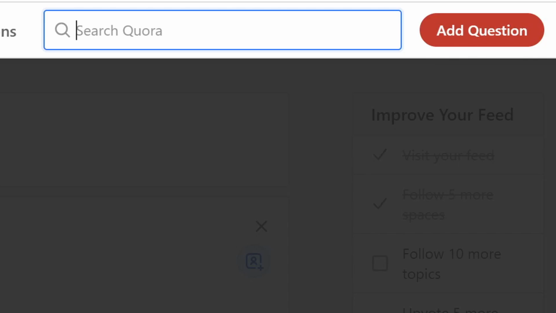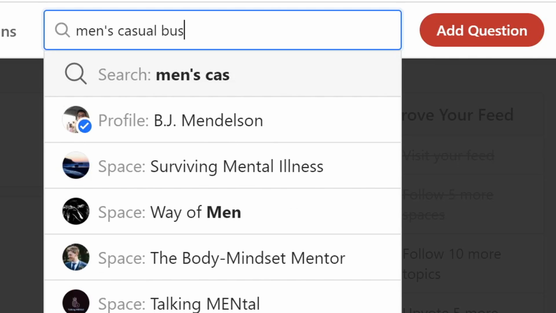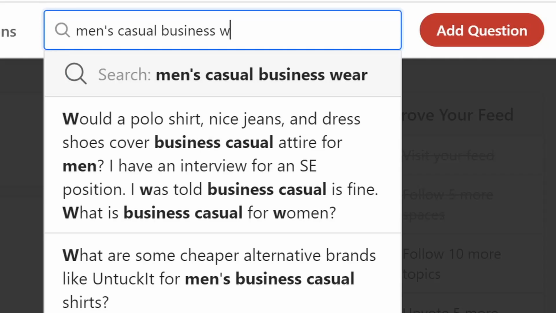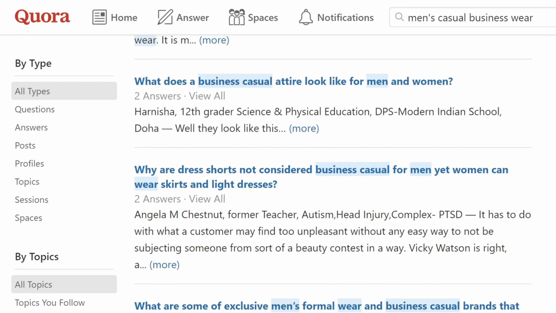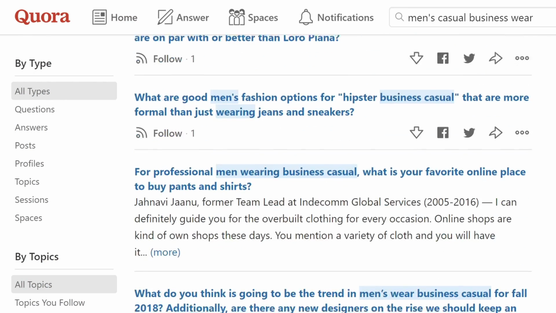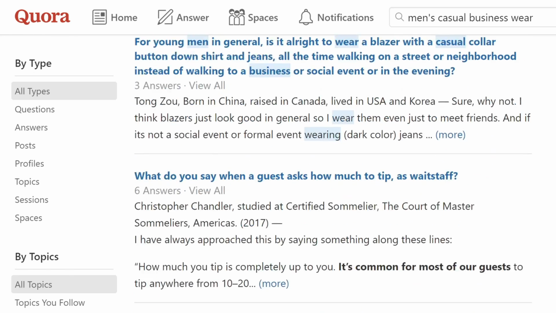So now let's take a look at how to do keyword research on Quora. It's actually really quick and easy because they show you the actual questions that people are asking in relation to those keywords. All you have to do, you just go to their site, type in your keywords, and you get presented with a list of questions from actual people. And again, remember, each question equals a topic for a video to cover.